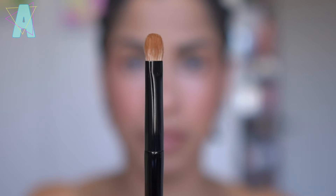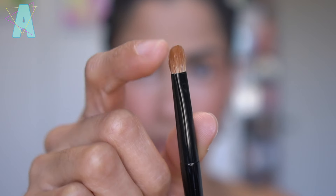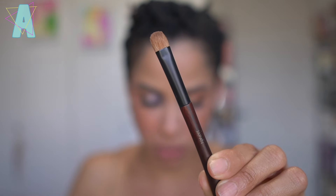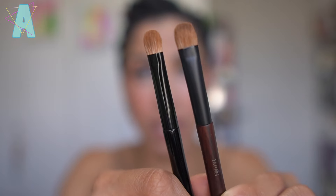Next up, we have the small builder. If you haven't used one of Sonia's builders, the pickup power is remarkable. Here we have the classic builder, Builder Three from her original Fundamental set, the Builder M from her new revamped Foundations collection, and the T2 from the original Kakeshibu set. What makes the small builder unique is that it is smaller, which is an advantage for those with smaller eyes — you can be a little more precise with how you place color on your lid. I used this brush to place the Skin Show shade on the center of my lid as well as some color on the outer corner.